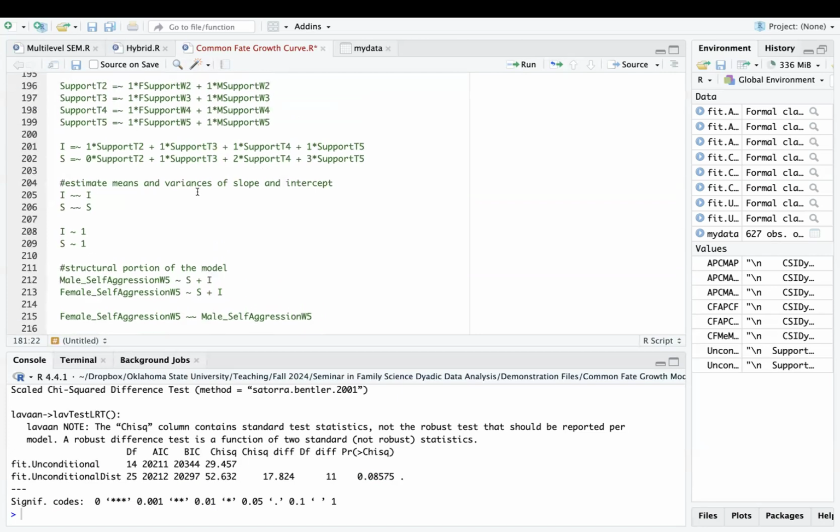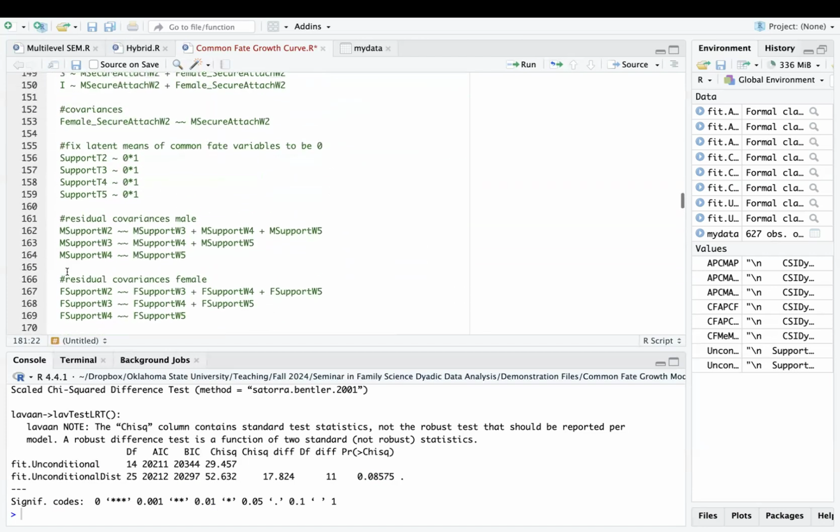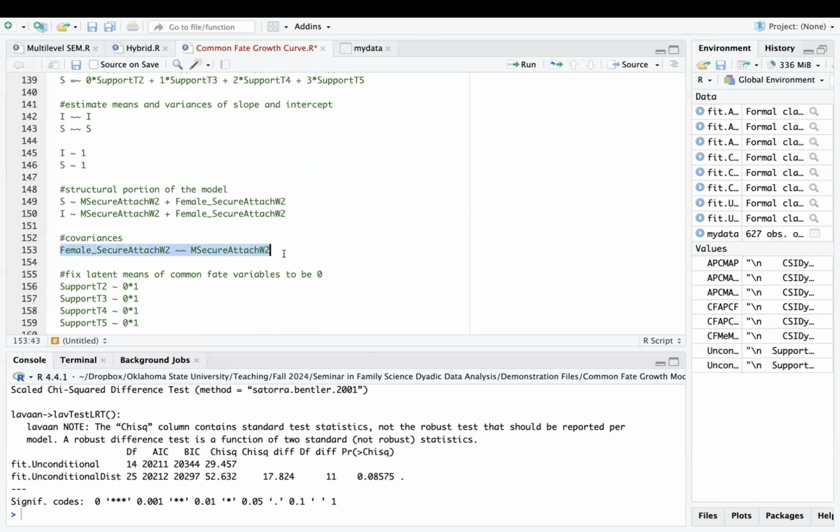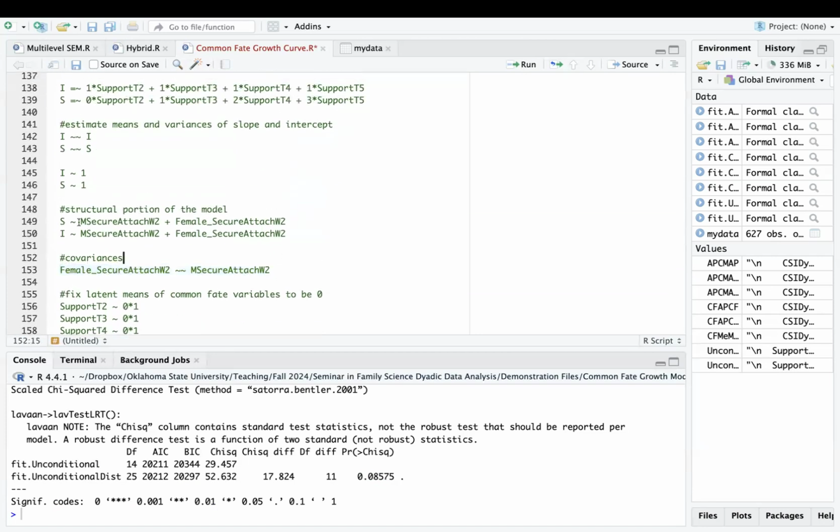And in reality, you would not want to run these analyses because what we are actually going to be doing is looking at male and female secure attachment as predictors of the intercept and slope. These are the only new parameters that I've included in the model. Other than that, the syntax from the unconditional growth model is identical. The reason that in practice you would not do this is because there's not any significant amount of variance in the slope. So as I said before, the slope is essentially a constant.